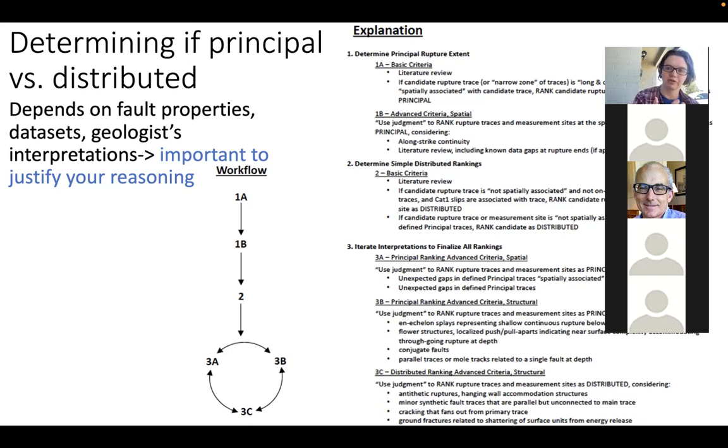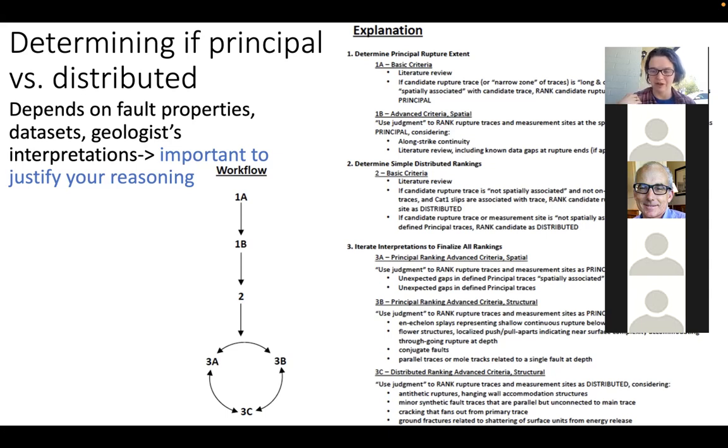And so part of the report that you're writing for next week, one of the sections is to write a paragraph or so justifying how you've distinguished the principal from distributed faulting. And so I'll go over this example, which is done by this UCLA group, just as an example.